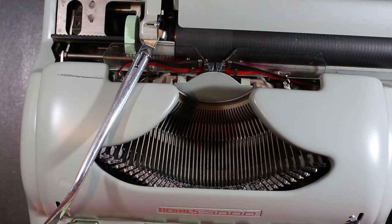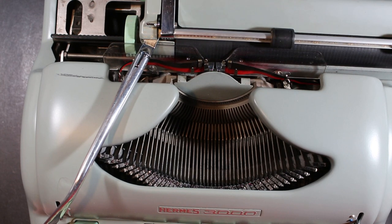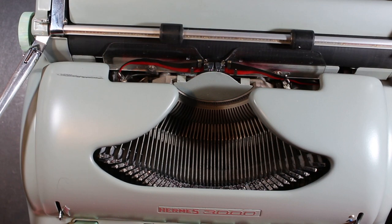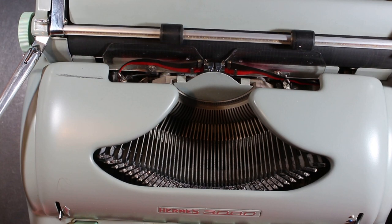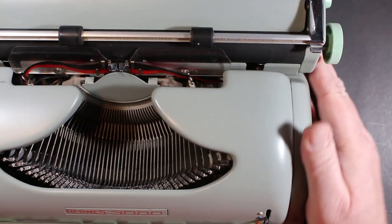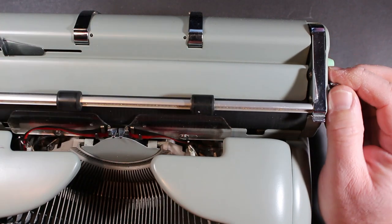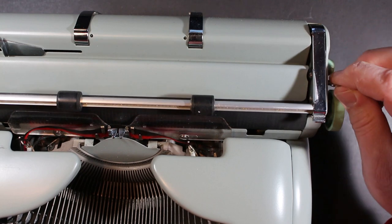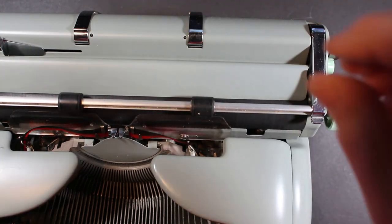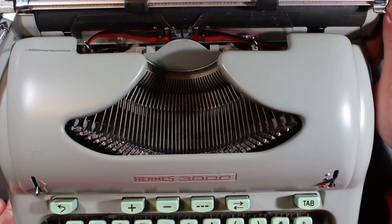So that's the paper bale. Again, it serves a double function: holding the paper down against the platen, but also telling you where your margins are set. And then you have a paper release lever on this side, right here. So if you needed to pull the paper out, you could do that by releasing this, and it would allow you to pull the paper out of the platen.